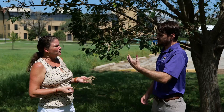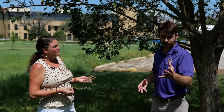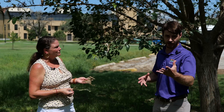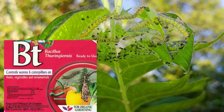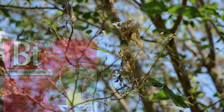I agree. If we do not need to treat the fall webworm, I would not suggest we do. However, if we find that they are impacting our shade as well as the crops we're trying to produce — our fruit and nuts — there are reduced-risk products we recommend, such as Bt, Bacillus thuringiensis. What happens is they feed upon the leaves and that will cause mortality in the caterpillars.